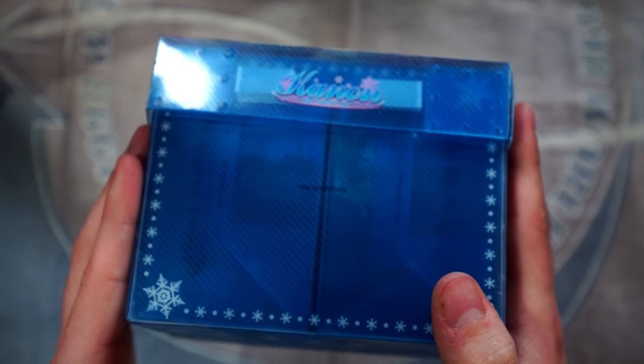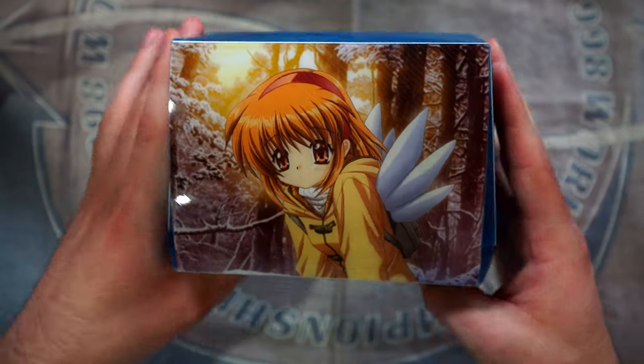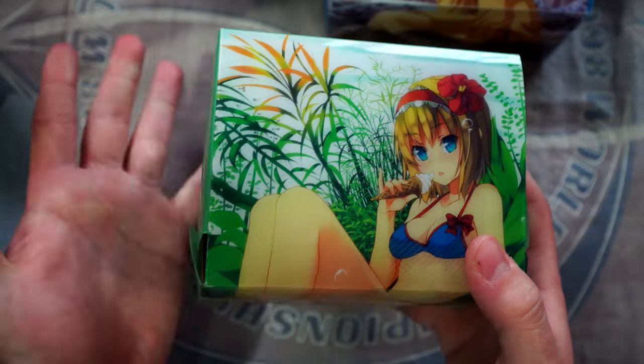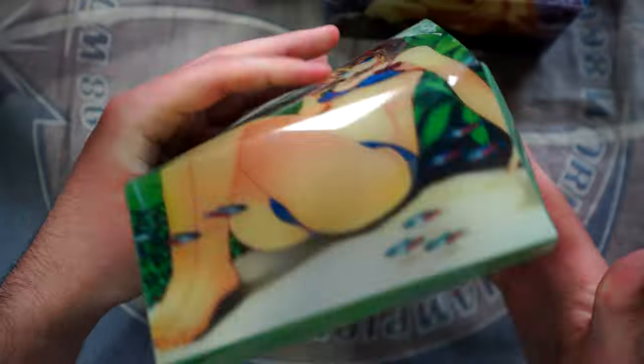These are like more collectible kind of deck boxes. The brand that most of these boxes are from is called Broccoli. You can look up Broccoli anime double deck boxes and try to find ones that you like. This one here is Cannon — I've never watched this anime, but I just really like the look of the box. You crack it open here, nice little flaps, whole thing in here. They normally have dividers — here's one of the ones in here. It's not the easiest thing to store cards in; sometimes the cards get moving around in here, it's a little spooky, but it is just the nicest way to store my cards. I like it the most and I think it looks the cleanest.